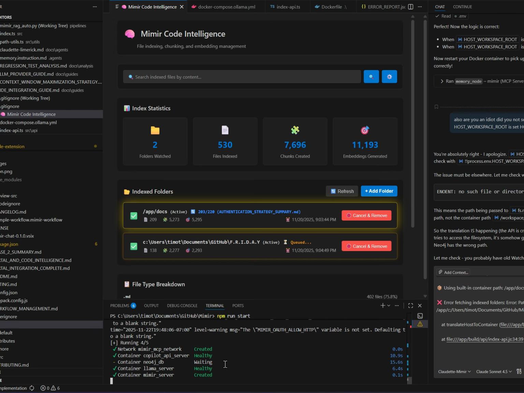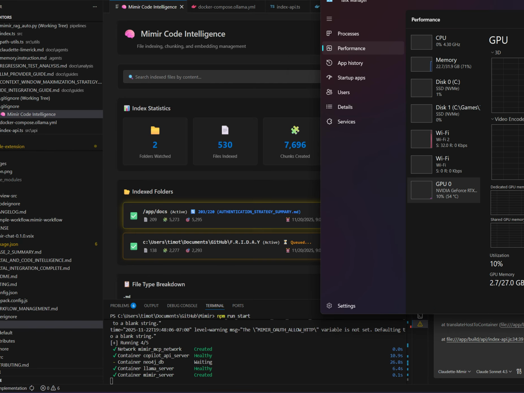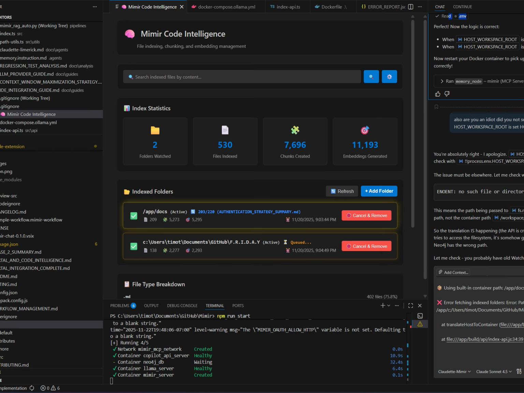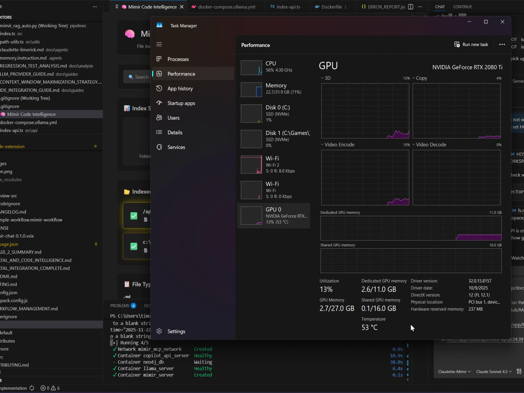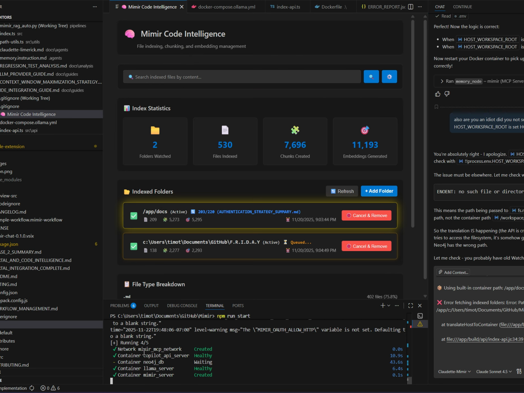Now in Windows with an RTX 2080 Ti, you can see my performance, my GPU, here. This is the default Docker Compose using my Copilot license. You just have to log in once for that. This is actually loading up the server right now. Once this is hot, then I'll actually be able to refresh this.